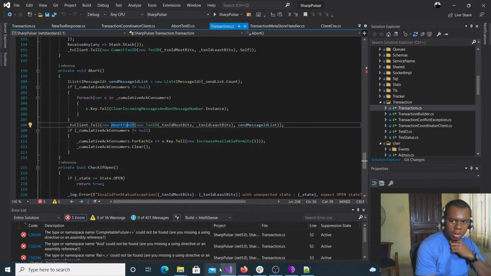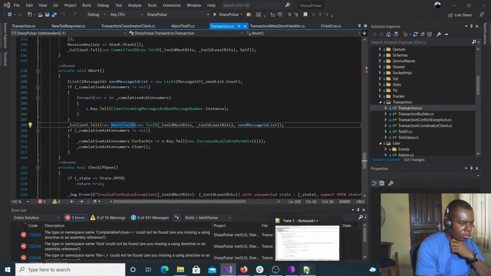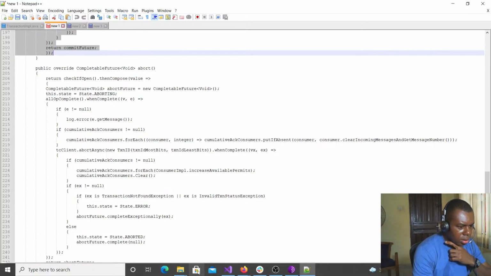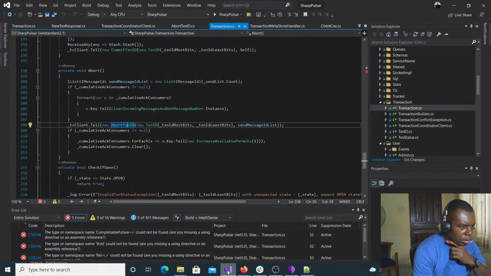I don't think you still need this, because message ID, clear incoming consumer, get message. I want to understand this. It was sync, clear incoming, get message. And let me see this. Clear incoming consumer.